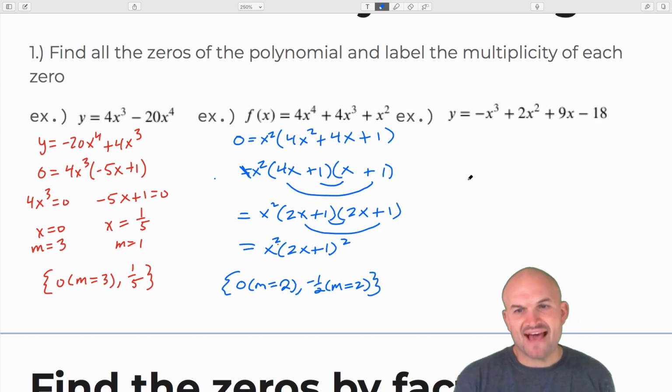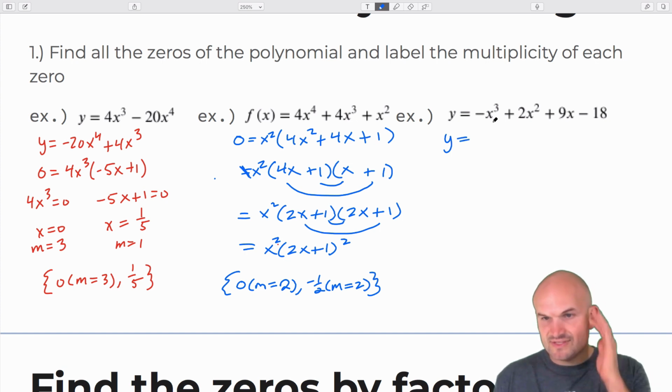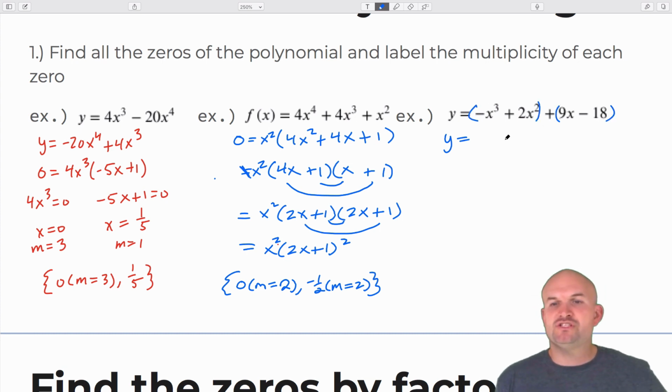All right. And then the second example I did here, kind of doing the exact same case. If I wanted to rewrite this, in this case, I can just group the first terms like this, and then group the rest like that. So factor out the GCF here. Let's just factor out an x squared. So if I factor out an x squared, that's going to leave me with a -x plus 2.